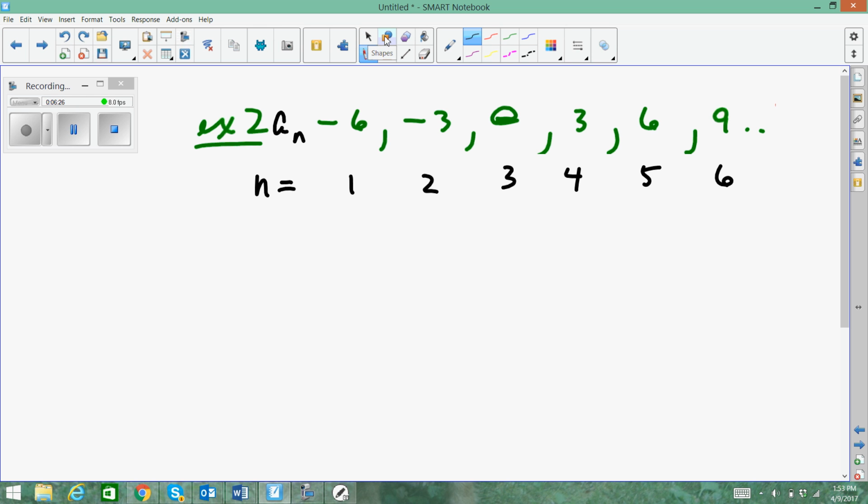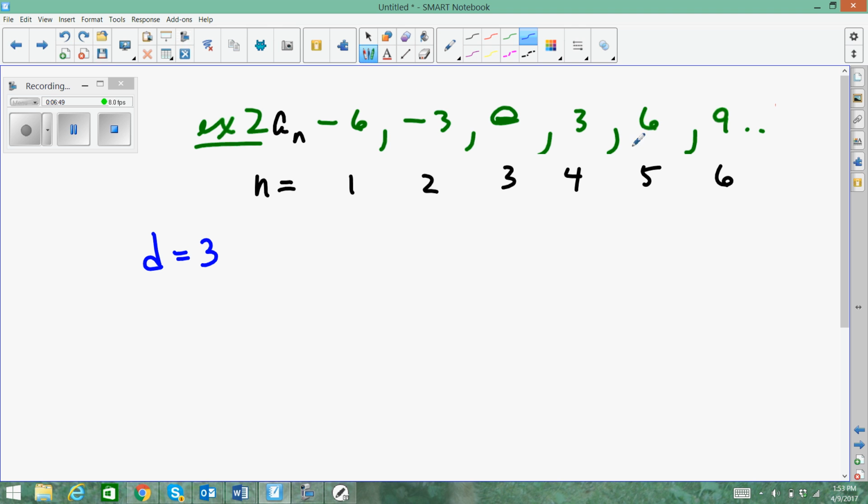So the first thing we want to do is find the difference between each term, I guess it's called the constant rate of change, or the difference. And what would you say that is? I'm going to call it D. And it's 3, right? We're going up by 3 every time.